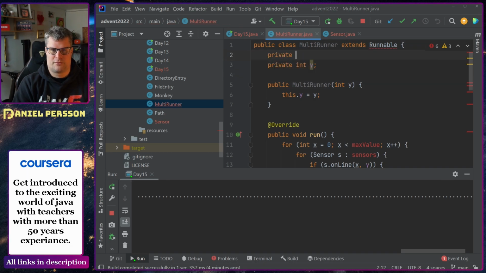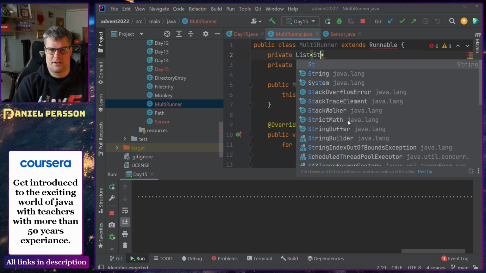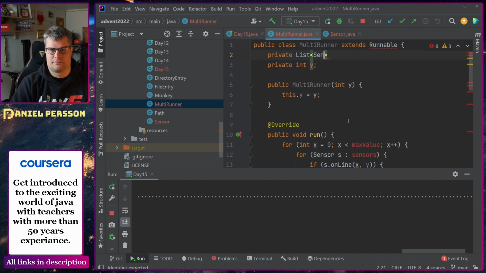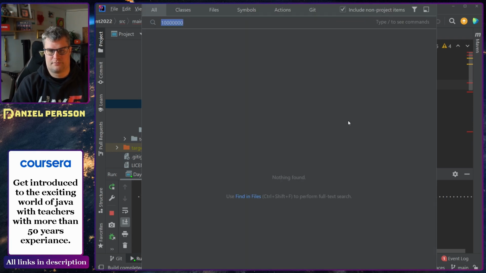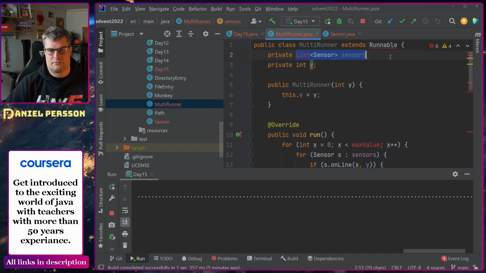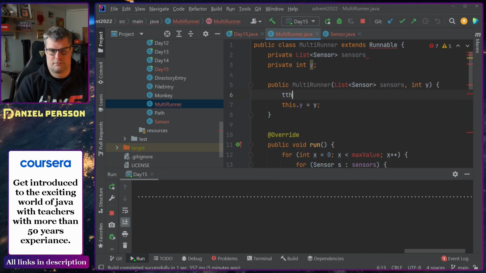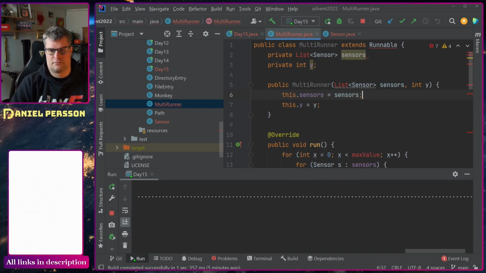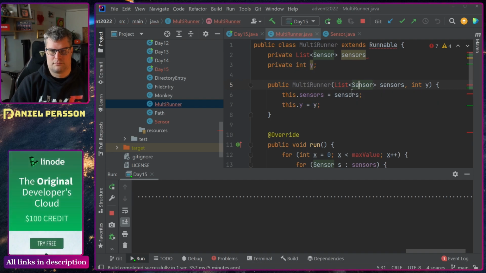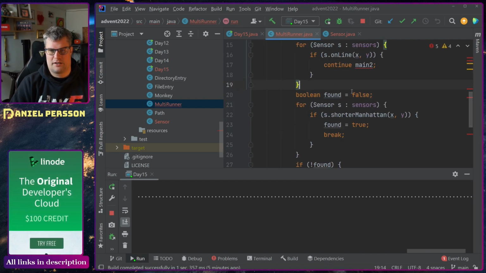Yeah, private list of sensors, that of course we need to have. We have a list.